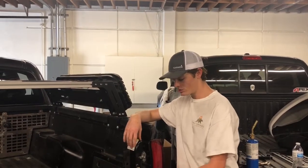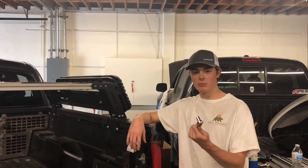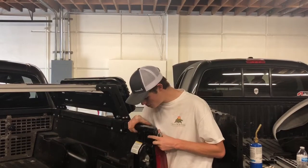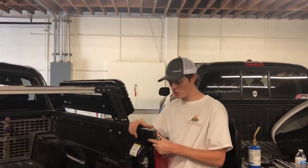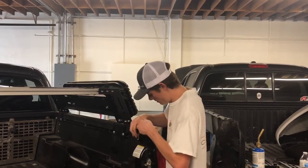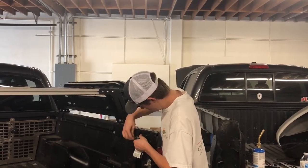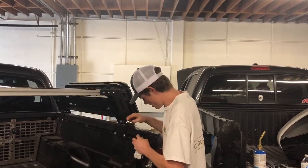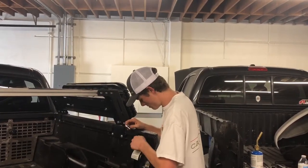You only need one tool for the install. We've got a 10 millimeter socket, and the only bolts that you need to remove are these two right at the top, towards the end of the tailgate. So I'm going to go ahead and remove these. They come out very easily. Once you get them started, you can do the rest by hand.